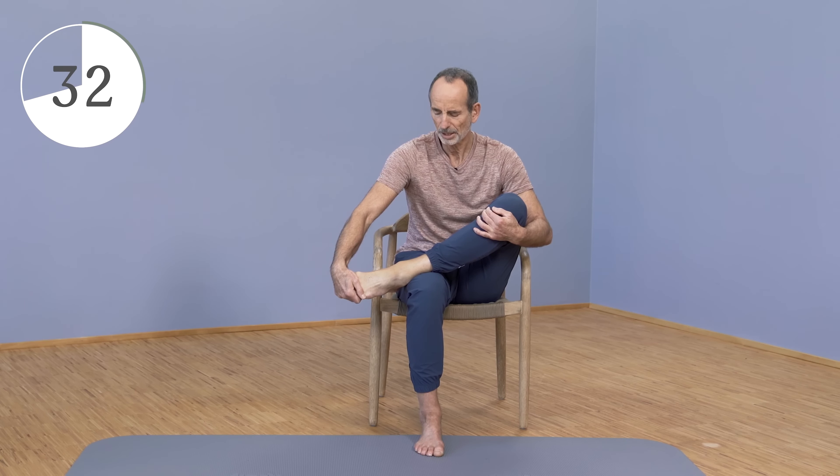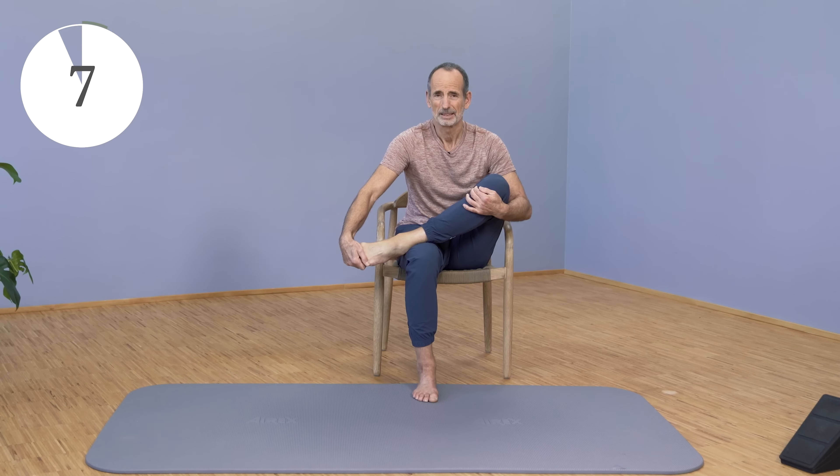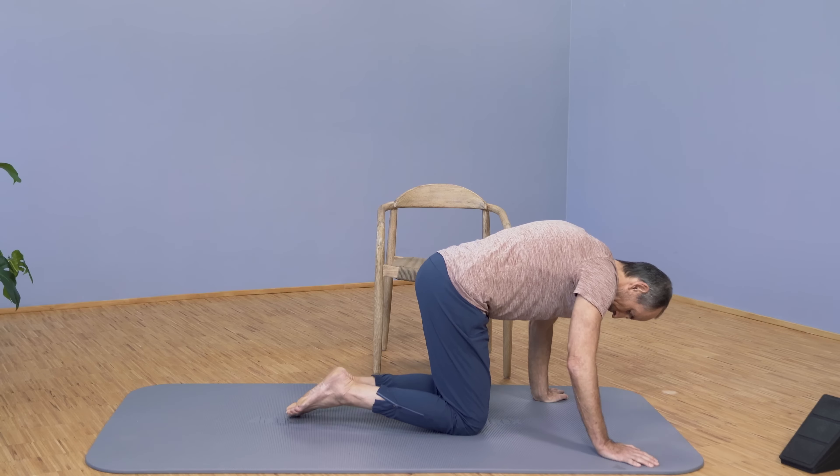We do the same with the other foot, because you don't want to get calf cramps on either side. Once again, pull the foot downward and flex those toes. Make sure to keep the line here, and patiently wait for the tissue to yield further. Make sure to drink a sufficient amount of water throughout the entire day and once more in the evening, so that there's enough fluid in your muscles as well as in your fascia. We do this for two minutes so that the tissue is properly stretched.